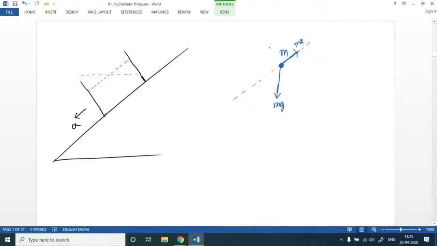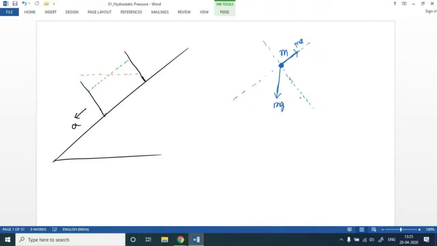Okay, so if we are interested in finding out the direction of the net force, we will be using the component method in order to do that. So if we want to find out how much angle it is making with the incline, we need to resolve it along the incline and perpendicular to the incline. And if we are interested in finding out what angle the open surface is making with the horizontal, then we should resolve it along the horizontal and perpendicular to the horizontal. So let's say here we are interested in finding out how much angle the open surface of the liquid is making with the inclined direction.